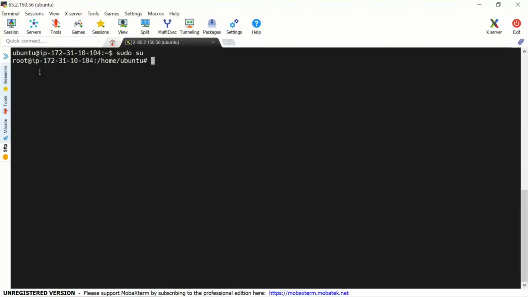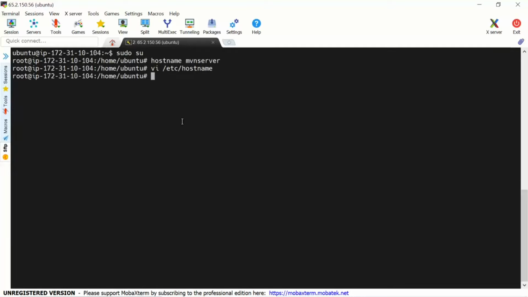Then I want to change the host name. What is the host name? This is the host name, and I want to change it. So I will run the hostname command. You can give any meaningful name; I will say Maven server. There is a file under etc and hostname, and here you can mention your host name if you want to change it permanently.